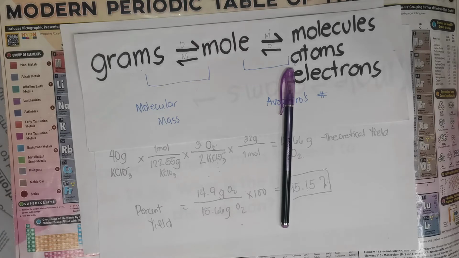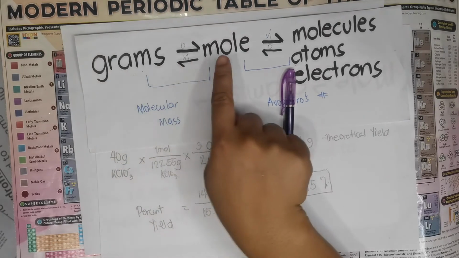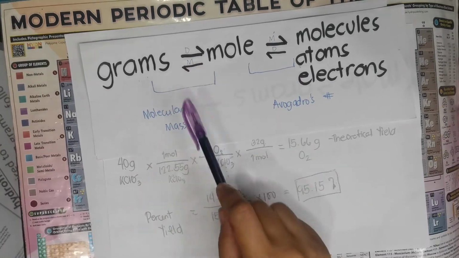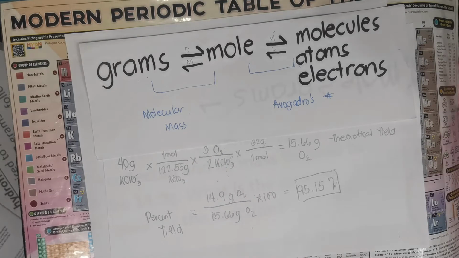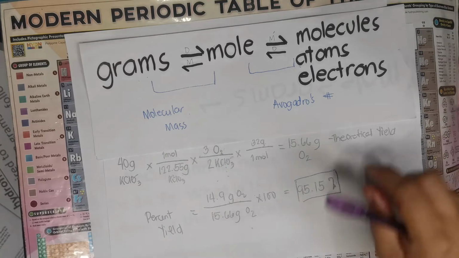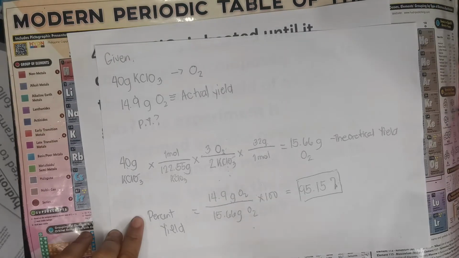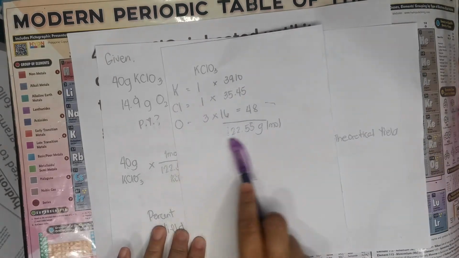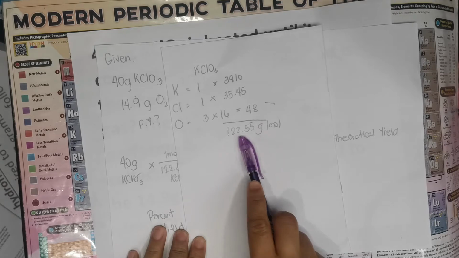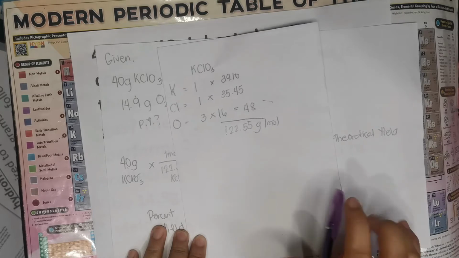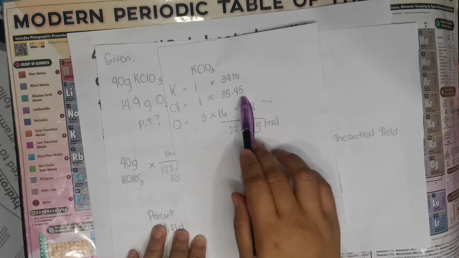So, from this, makikita nyo, una nating gagawin dahil i-convert natin si grams papunta kay mole. So, grams papunta kay mole, ang gagawin po natin is divide. Saan po natin siya i-divide? Its molecular mass. Now, ano po ba ang molecular mass ang hahanapin natin? Siyempre, yung given compound. Ano ba yung given compound natin? Potassium chlorate. So, when I already computed for the potassium chlorate molecular mass, kukunin lang, and we will have a molecular mass of 122.50 grams per mole. So, ito yun.